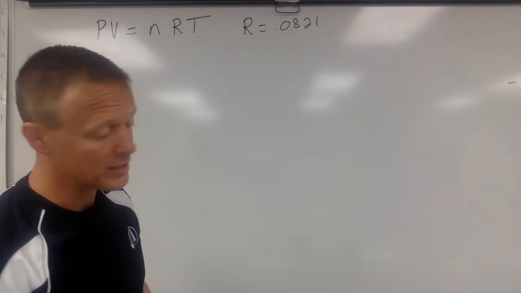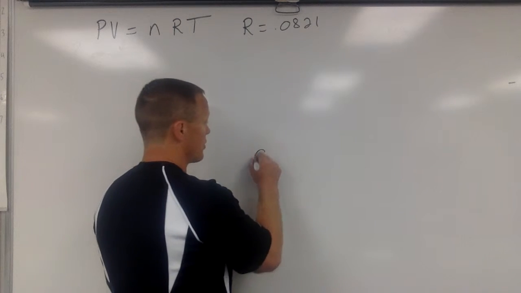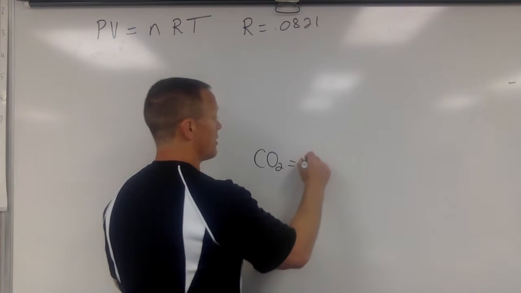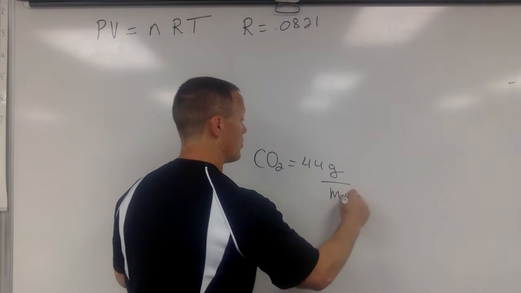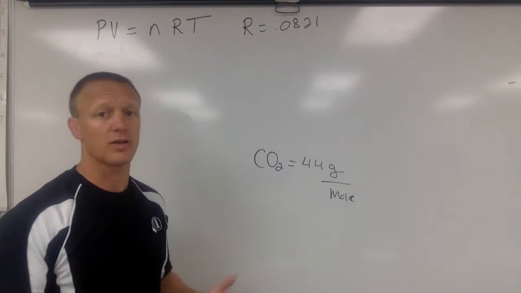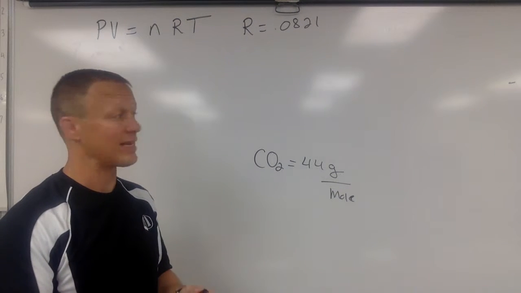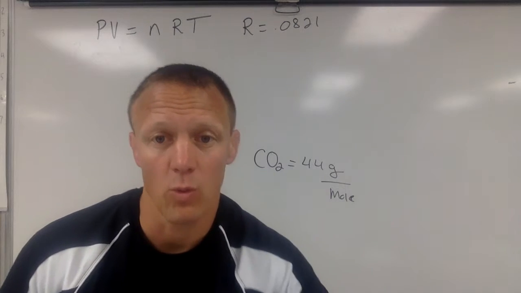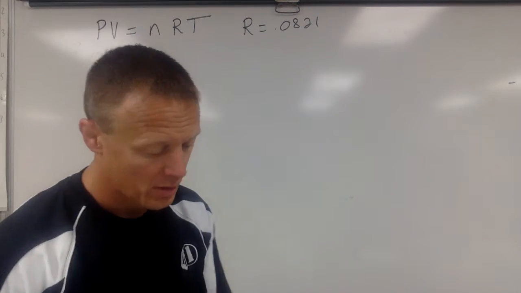Question number 4 is asking for the molecular weight or molar mass of a gas. So for example, for carbon dioxide, it is 44 grams per 1 mole. So the question is asking, for the gas they're talking about, what is the molar mass? Well, we usually can look at the periodic table, but this question does not give us the gas. So we're trying to figure out what is the molar mass of this gas in grams per mole. So let's just start plugging in.